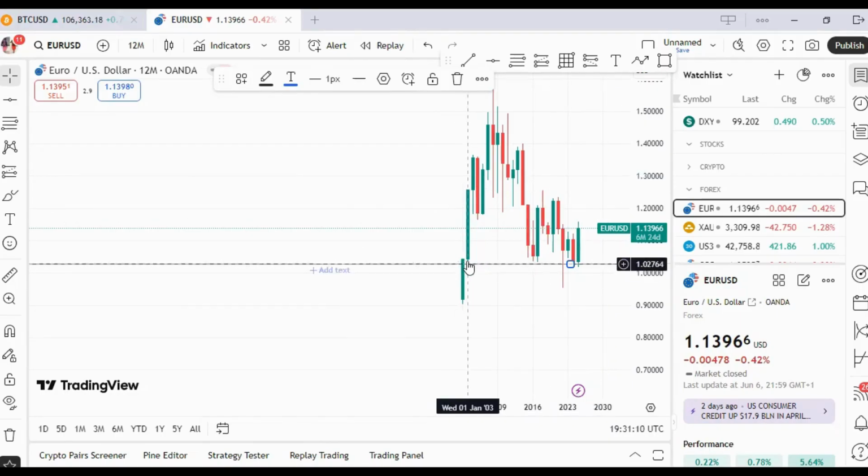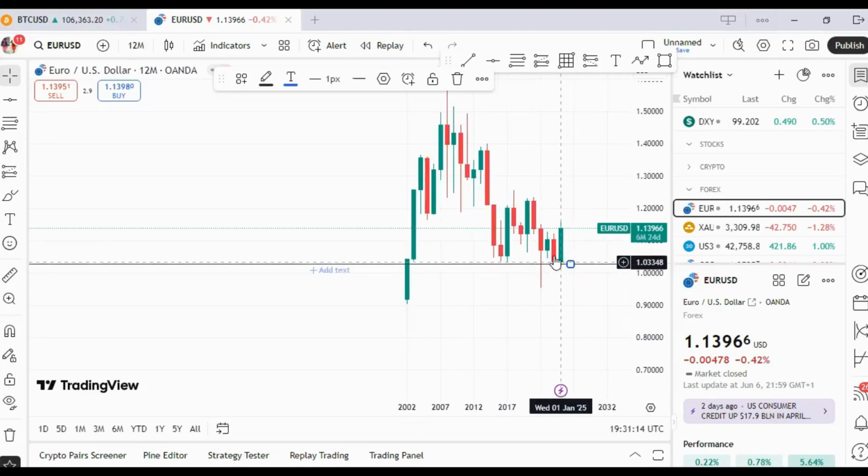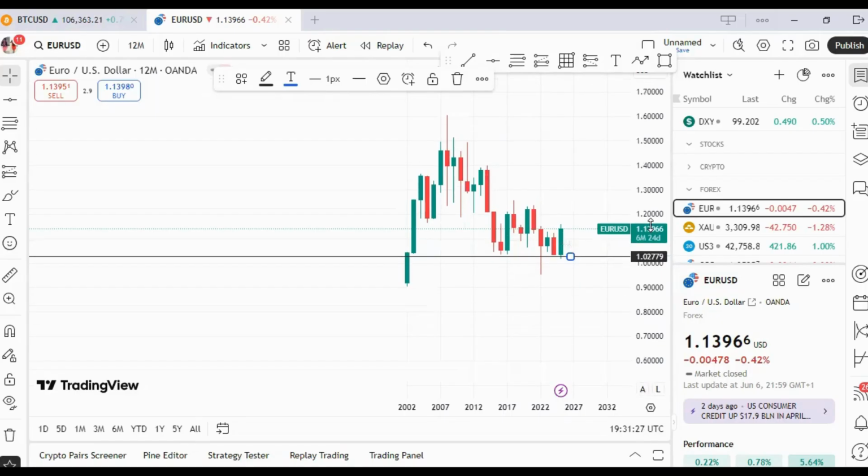Now you can see this one. I showed you this one as an example. Look at this. Last year, last 2 years, even last 4 or 5 years ago, because this is our yearly candle, this price, 1.02779, was resisting sellers from selling. Instead, it keeps on pushing them back up. Look, they came here again. This happened how many years ago? They came back here, it pushed them back up. That is why it's called your support.